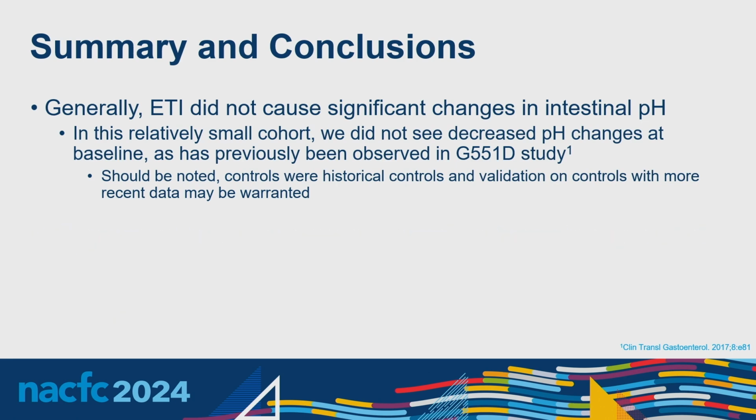I think the other potential is that even though we looked at those that had been on no prior CFTR modulator and really didn't see much difference, it's a very small cohort. And I have to wonder if for all these individuals that were on prior CFTR modulators, had they seen some change already, which would mean that their pre-ETI levels are pretty similar to controls. And so they're really not getting any added benefit with ETI for this particular metric of intraluminal pH.